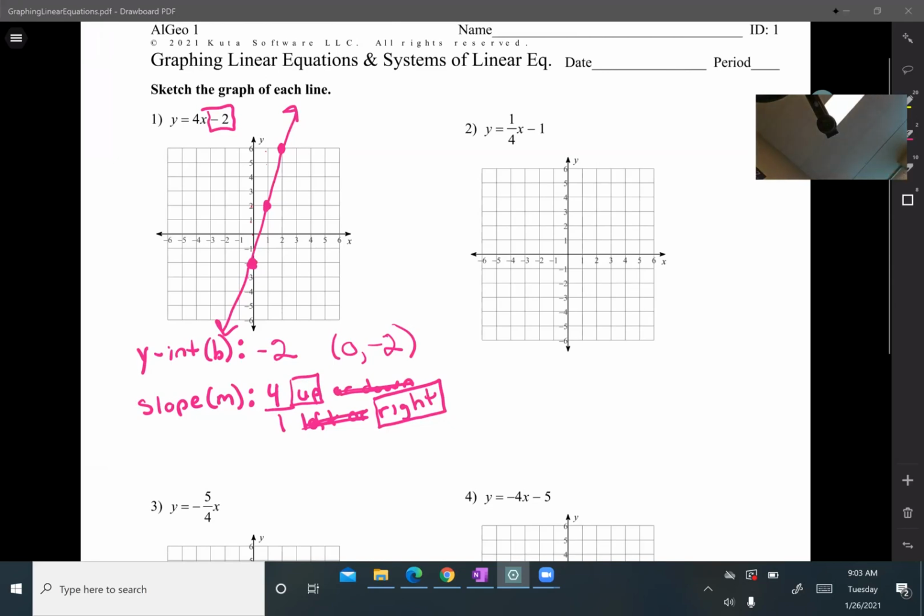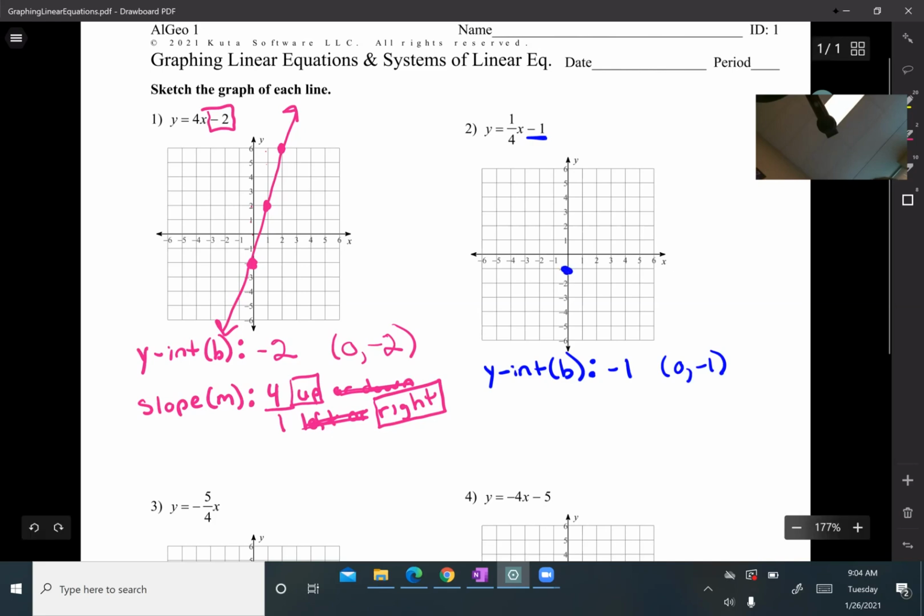All right, so number 2, we're going to go y equals mx plus b, so it's in the same format. So now our y-intercept, which is our b value, is -1. So you always have to take the sign in front with it, and it doesn't have the x with it, which is the point 0, comma -1. That's the first piece I'm going to graph, and it's the y-intercept, so it's on the y-axis.